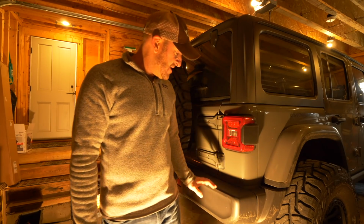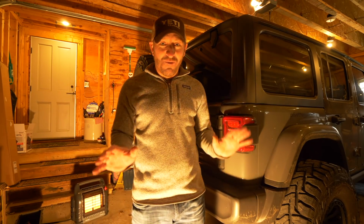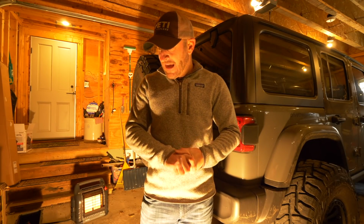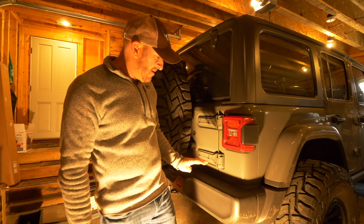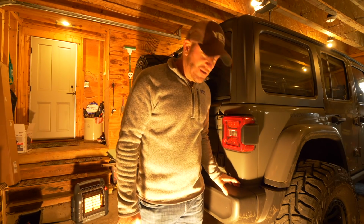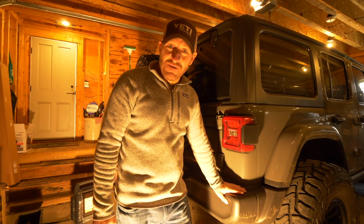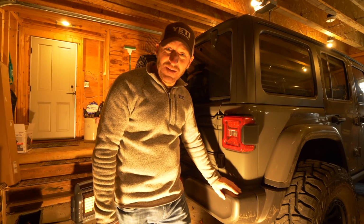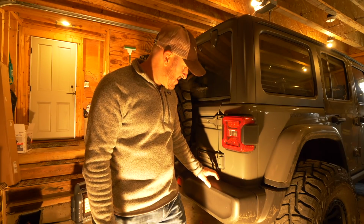I'm in the garage. Supposedly this is a 1 to 2 hour project, so we're going to see how that works out. And like I said, it's a direct bolt-on situation. Now, admittedly, I would have been doing this anyways, but I did have a minor little fender bender with the Jeep. So the plastic bumper has been slightly damaged. There's not really a lot of damage on the rear here.